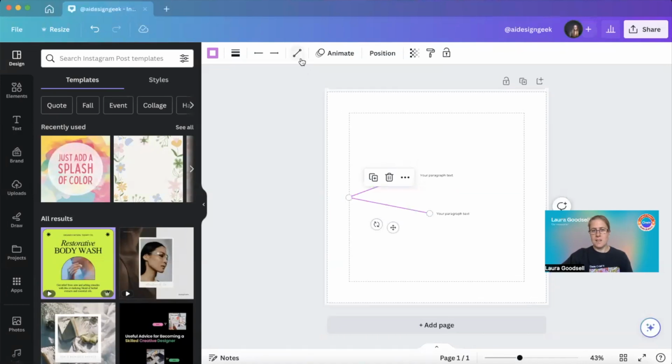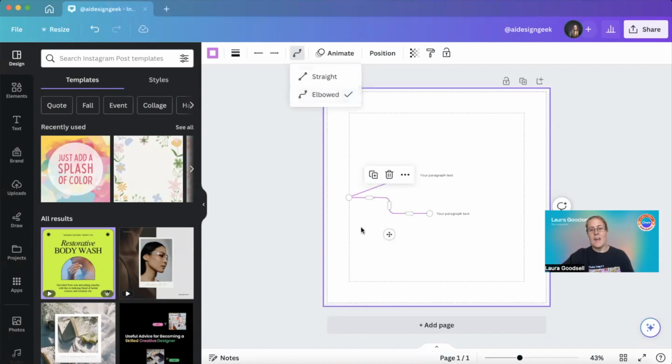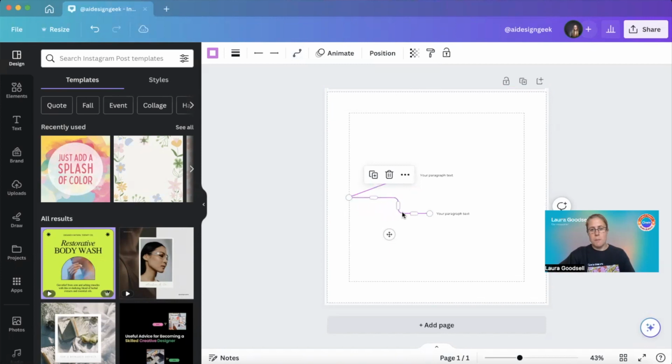So I'm going to click on my line and at the top where it says line type, it is automatically on straight, but I want to click on elbowed. And it now gives me extra options to change and manipulate my line. I can move it backwards and forwards using the straight up down white bar. And now I can do this as well. So it's jointed it. So I can move this section up and down. And I can move this section up and down.